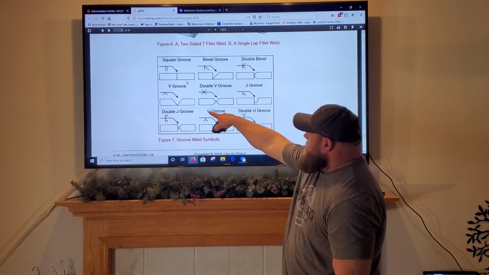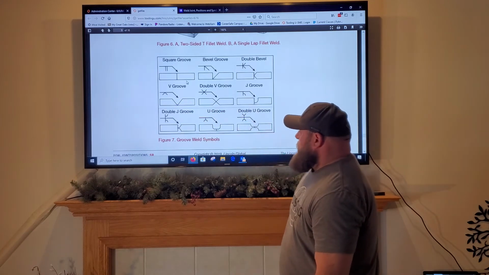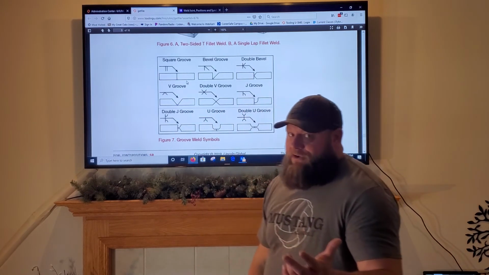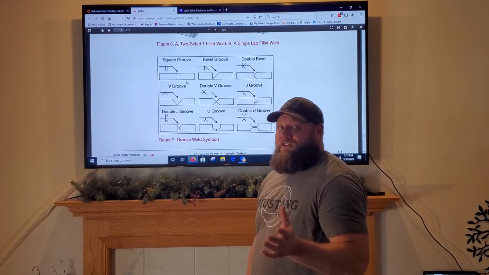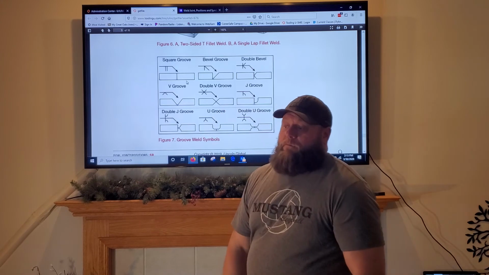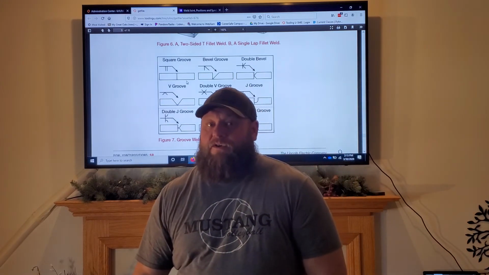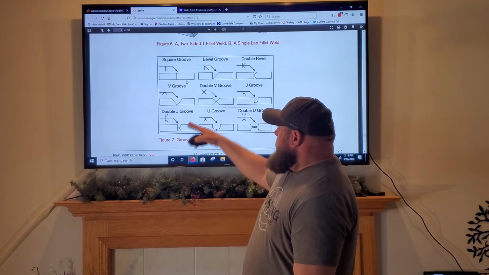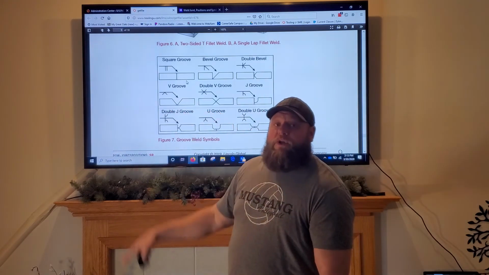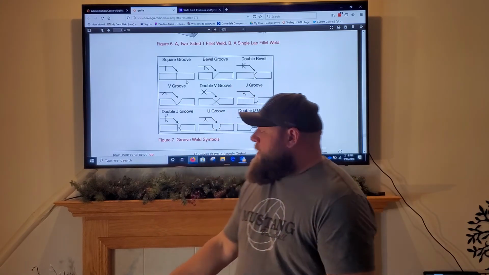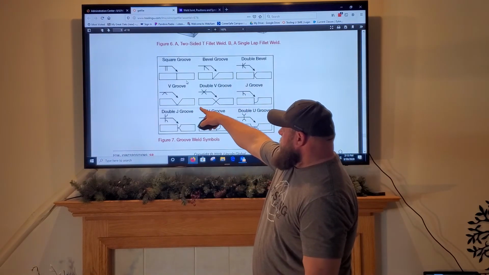A V groove. Those V grooves are what you're going to find in your D1.1 structural tests that you'll be taking next year. Now, I'm just going to have a few of you take it this year. It doesn't look like that's going to happen. But those V grooves, you're going to have to become real familiar with those. That structural steel or that structural D1.1 certification, that's a V groove. Both of them cut at 22.5-degree bevels with a 45-degree included bevel. So you'll get real familiar with the V groove.